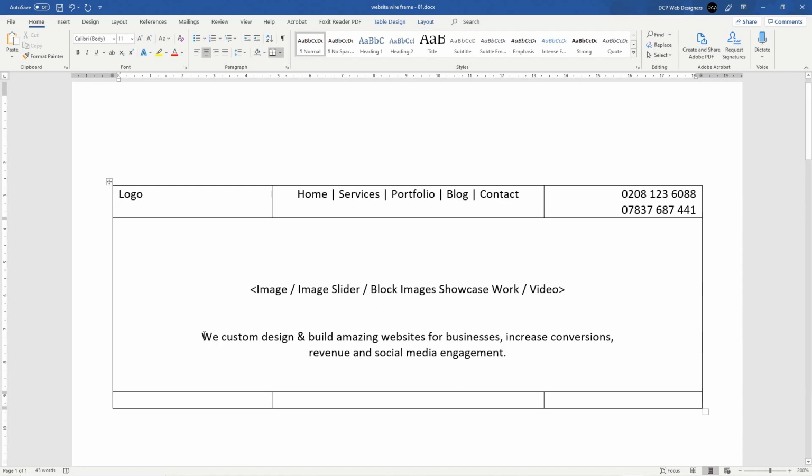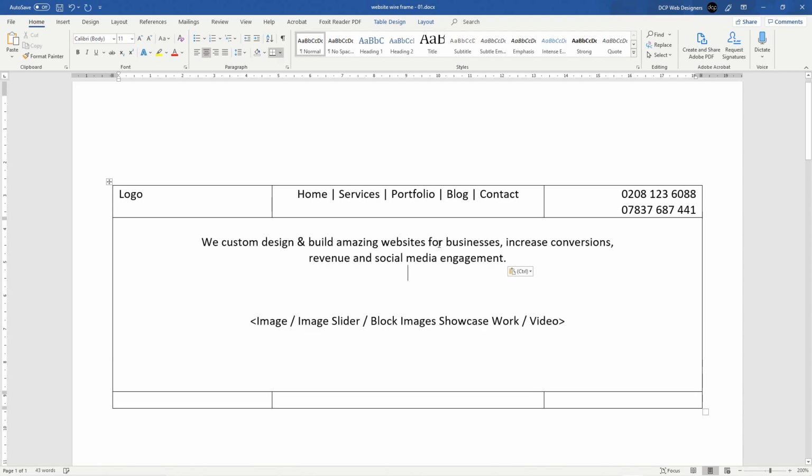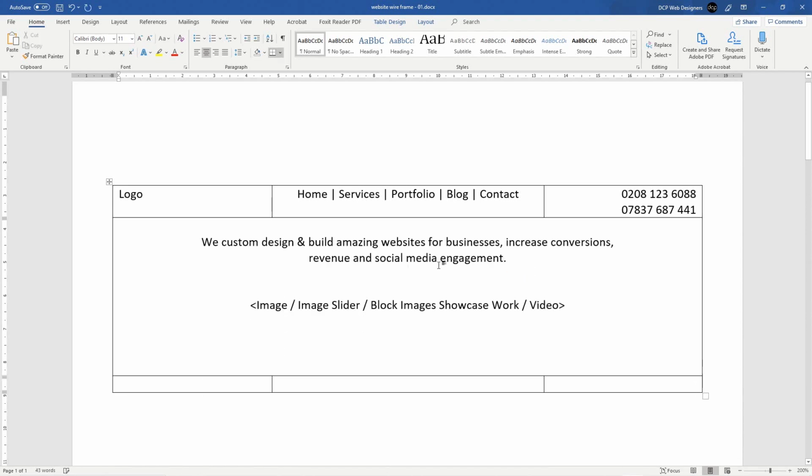So that's kind of my call to action. Not even a call to action, more like a message to the customer. They'll see something and then they'll see this message. Probably it'll be wise to put the message above, and then whatever sort of image or stuff I'm going to do underneath, I can do that underneath here. So let's just imagine I decided to use block images to showcase some work, right? Some showcase client work.